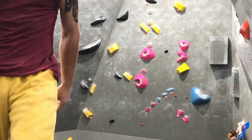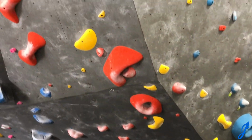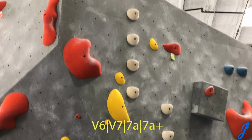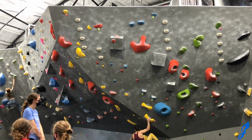Up next, another yellow route. However, this one is significantly more difficult. This is an endurance crimp route. So yellow crimps all the way up the feature. Quite a few moves, and it felt like two separate boulders to me. Boulder number one, the one down low.